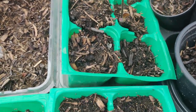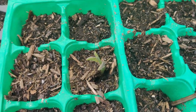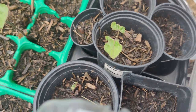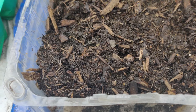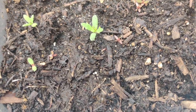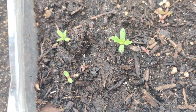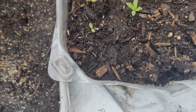And I have a bunch of bush beans that are growing right there as well. So I'm gonna have to transplant them. Sunflowers of various varieties not coming up yet. And this one I'm excited about. It is the chrysanthemum Robinson mixed colors. And I have 5 plants there, so I'm happy.